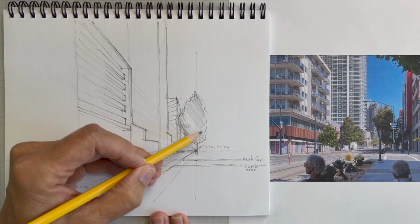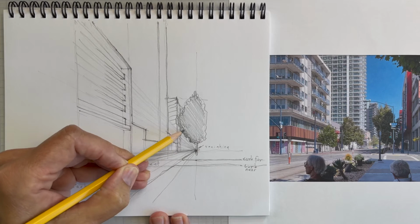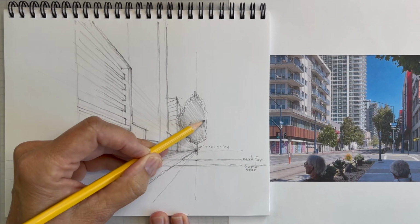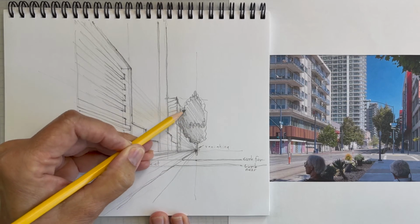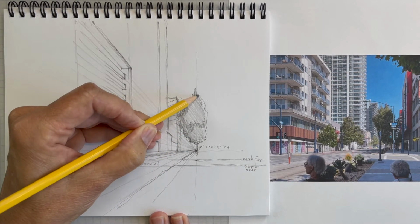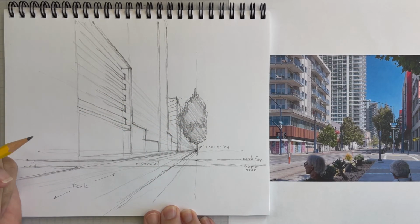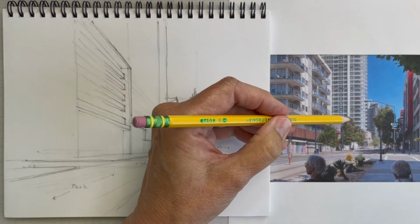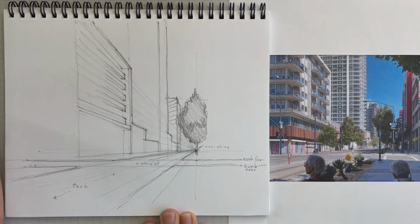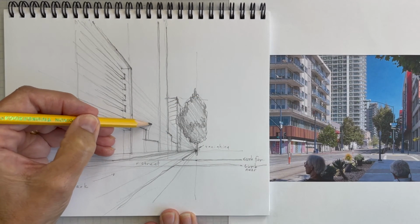And now I'm coming in, I'm just doing some shading to show the trees on that edge as a way to finish my composition on the east side of the street. I'll probably leave that right there for now. There are trees on the other side. They have their own role to play. They form a bit of an edge. They do obscure some of what's around them. So I'm going to lightly put these in.